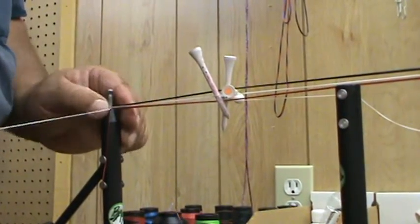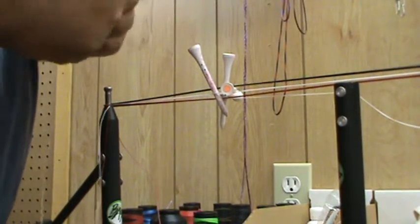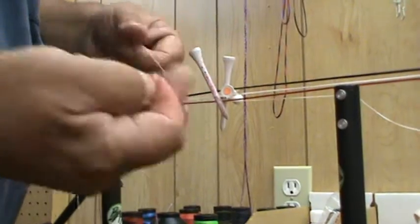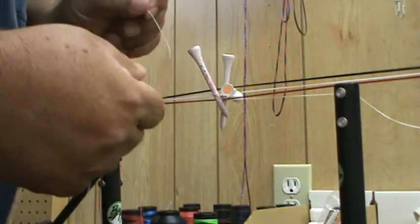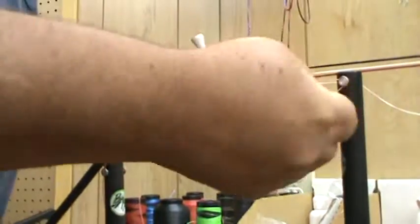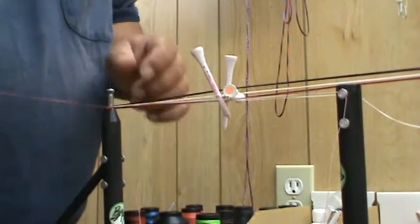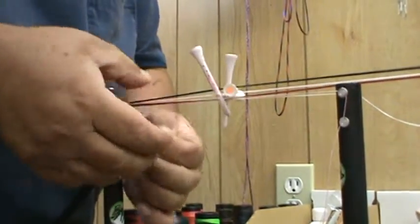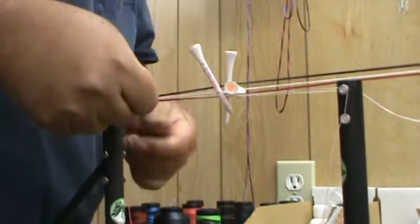3 times. Don't want to pull it real snug. If you pull real hard, you're going to pull it up underneath your red wrap. Just pull it up where it's just snug. Once you get that done, then I'll go back and put it tight on the pinstripe post. Now take your red back loose, and then just continue on with this side.